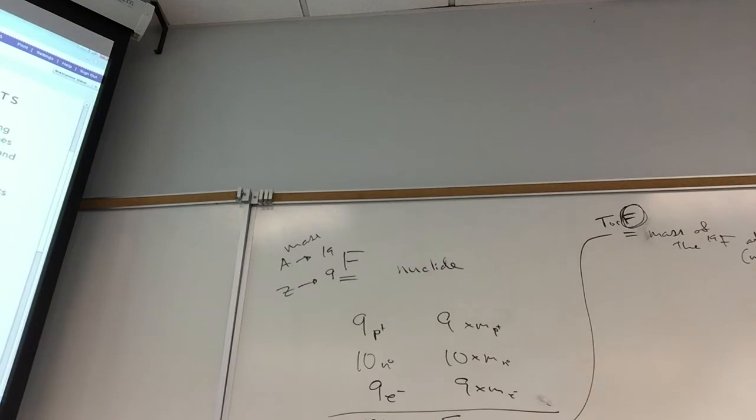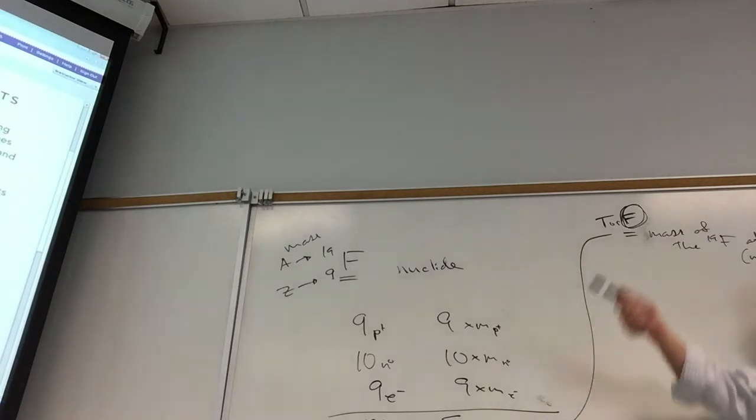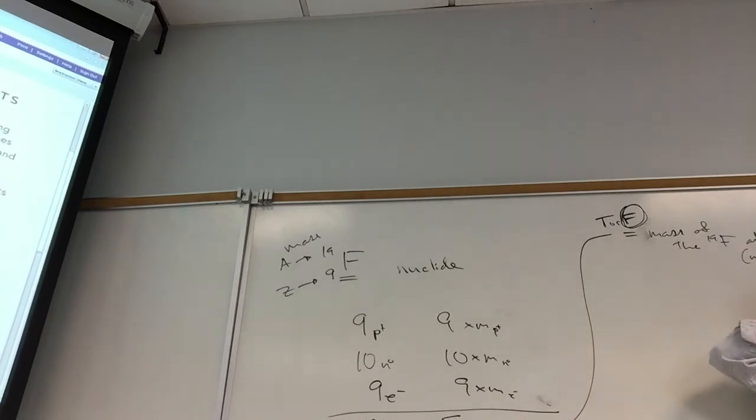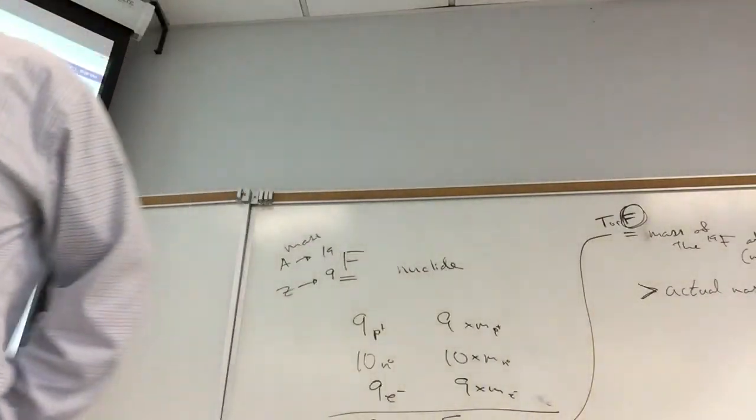Mass defect is briefly talked about in chapter 2 in the homework. I usually assign this as a homework problem. You know, calculate the mass of the fluorine-19 and compare it to the actual mass. The actual mass is less. You know that? And so it actually turns out that this sum is greater than the actual mass of the fluorine-19 atom. It's greater than. And so the sum of mass is greater than.